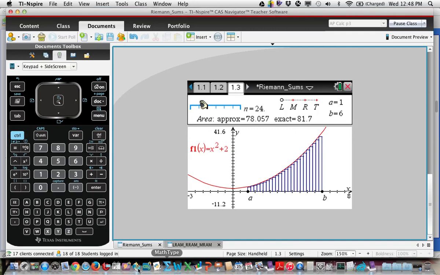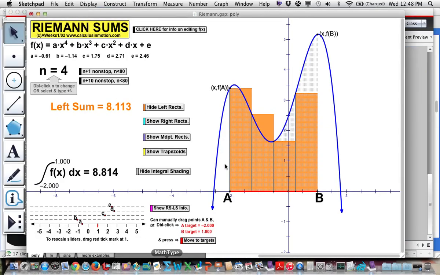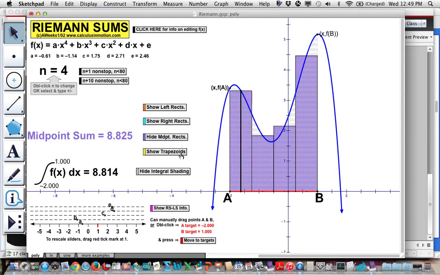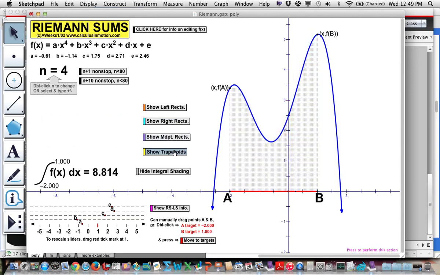All right, I've got one other drawing for you here, just another version of it. Because if your function is going up and down, then you get a variety. For example, here the left rectangles are over approximations. But then here, when the graph starts going up, the left rectangle is actually an under approximation. So these two are over and these two are under, right? Depending on the function going up or down, it depends on whether you're going to get an over or under approximation. So those would be lefts, and then we could look at some rights, some midpoint ones, and some trapezoids.